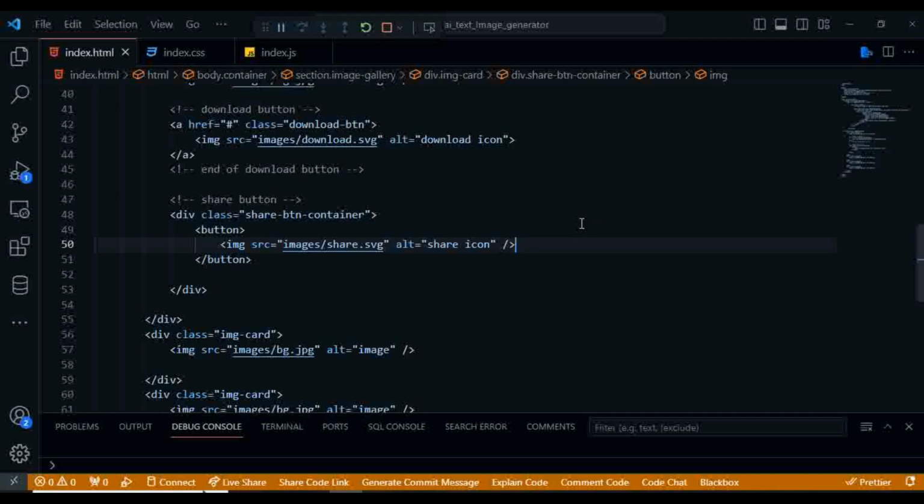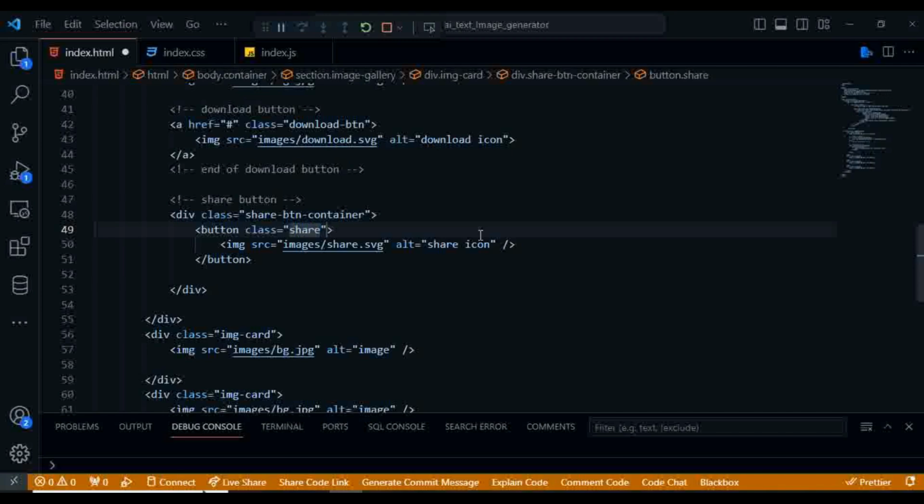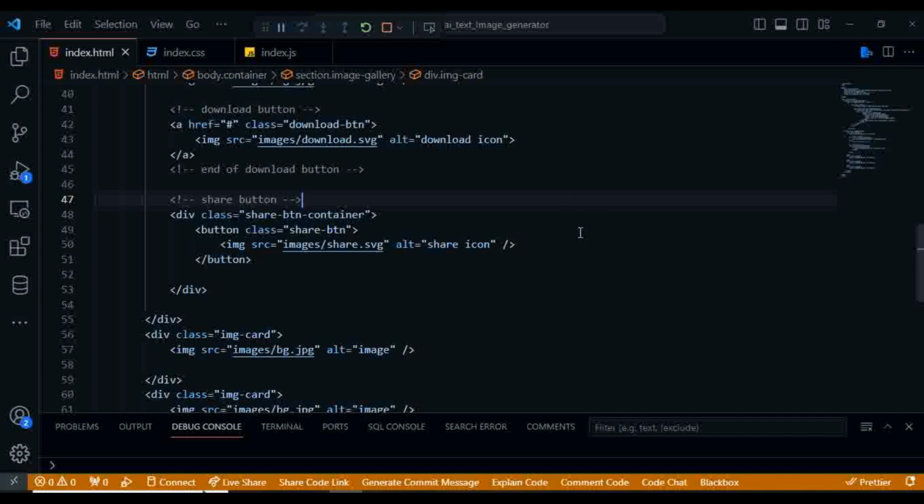Yeah, so you can save it, and there's a problem here, so we need to give it some styles, or just give the button the respective class. So we're going to give the button a class of share btn. So let's save and see how it responds. Yeah, everything is perfectly okay. So now from this point you're going to copy it and then paste it in the other sections of the images.